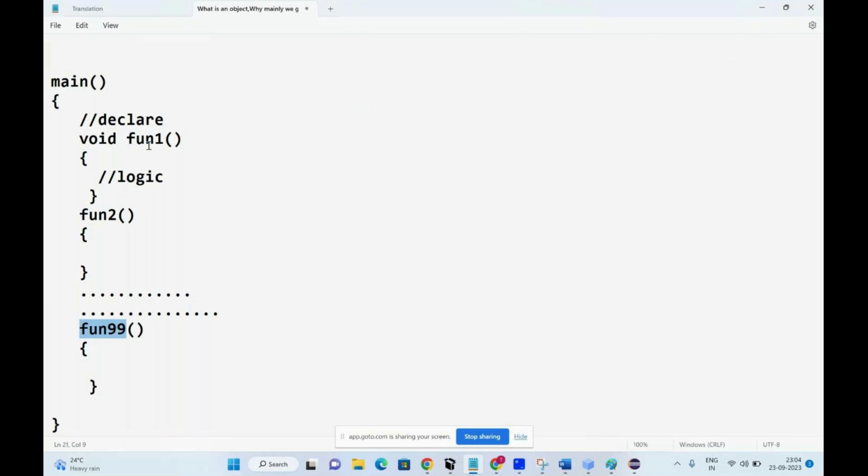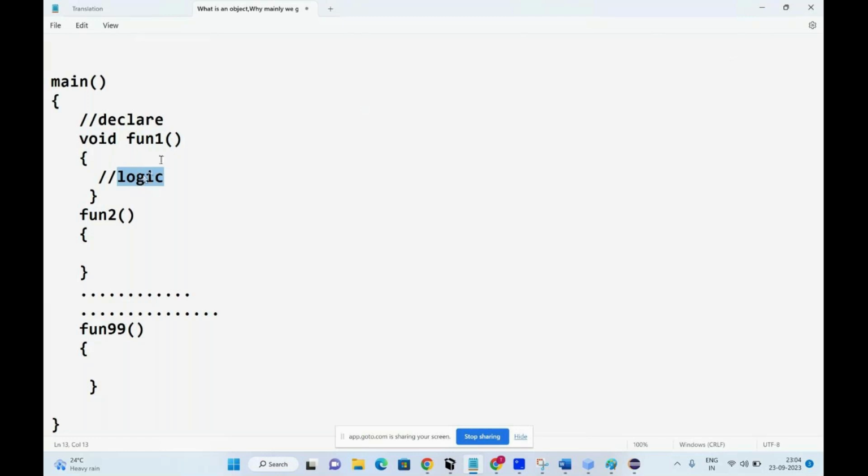Something else, as I'm saying, is user defined. You can write anything else here. Something else which is having open and close parenthesis with a return type, where you write some logic, is called a function or a method. So in the terminology of C language we call it a function, whereas in the terminology of Java we call it a method.